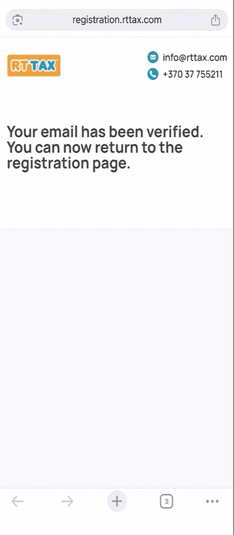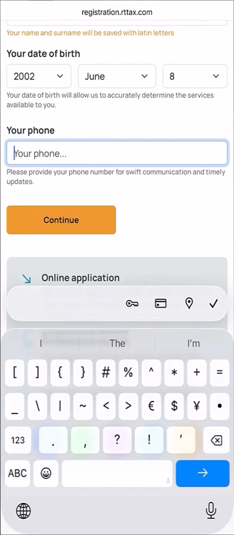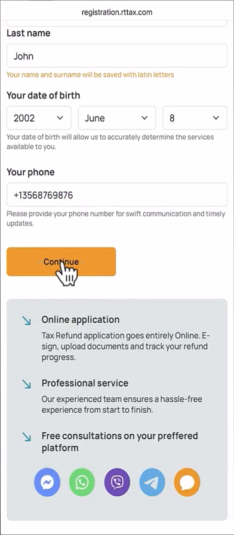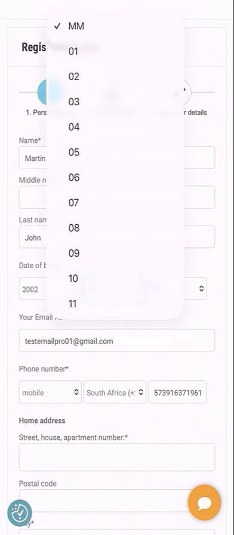After verification, enter your personal details and tap Continue. Once you're logged in, complete the registration form.